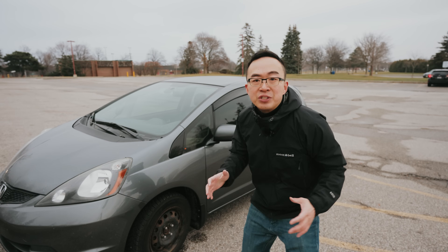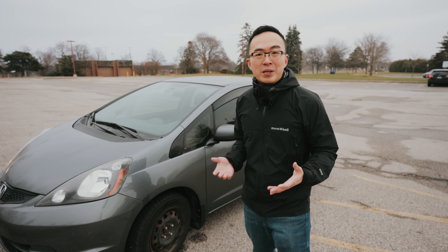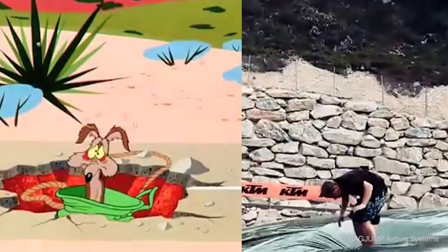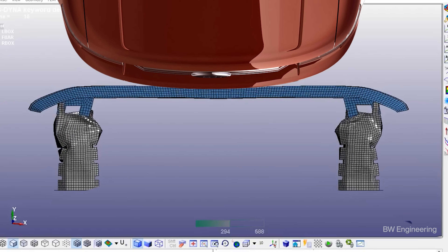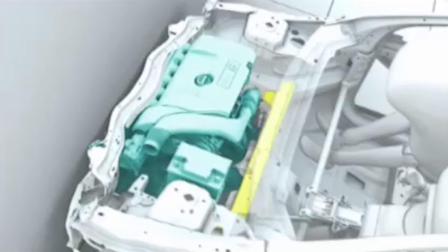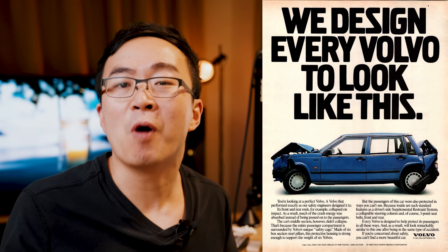But without a cushion, a sudden stop would scramble our internal organs. In your car, we get this cushioning by stretching out how long a crash takes — the difference between Wile E. Coyote and landing on a giant air-filled mattress. Running along the front is a long crash bar that connects to a pair of crash rails. On impact, the bar squishes the rails like an accordion, absorbing more than half of the crash energy. This is the crumple zone — and there's one in the back too. Once crumple zones and safety cells became standard, people were far more likely to survive.